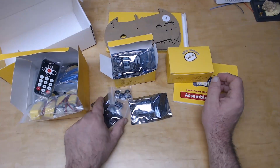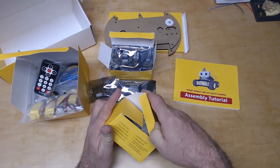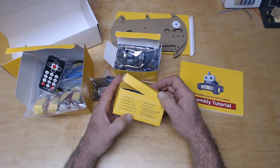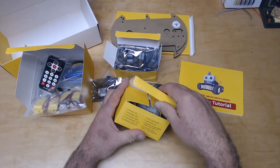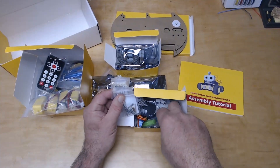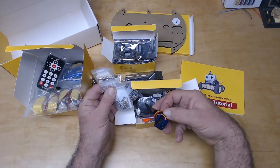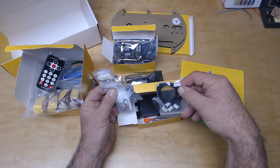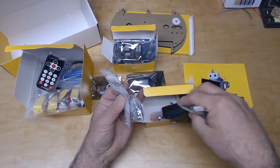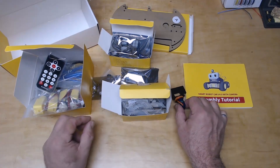That's the board. This one here is for the line tracking — you can actually see the little sensors on it. Then this here is the cell box that holds the battery cells, along with a dead plate, screwdrivers — it comes with a screwdriver — a camera bracket, and insulation tape. So it comes with pretty much everything you need to put this thing together. There's the servo mechanism, which looks improved from the last one I had, and all the wiring for it. There's the battery box with the batteries inside, and it does use 18650s like I used in my previous product.